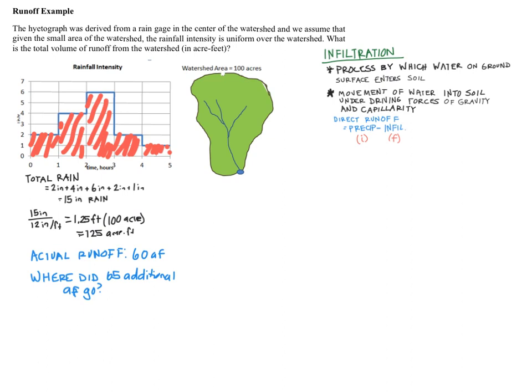And you find that by default by taking the amount of rain that you know is false and you subtract from that the infiltration. And I've written in here I and F because when we talk about precipitation and infiltration, we represent precipitation as I because of the intensity of the rain, and then we'll use an F for infiltration.